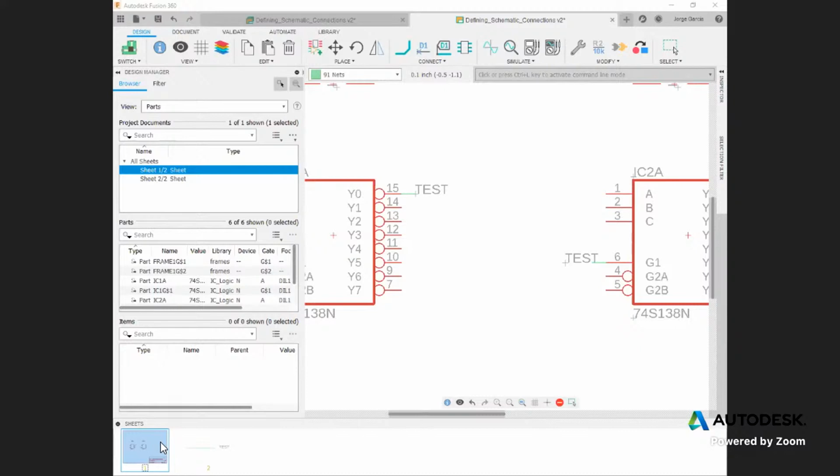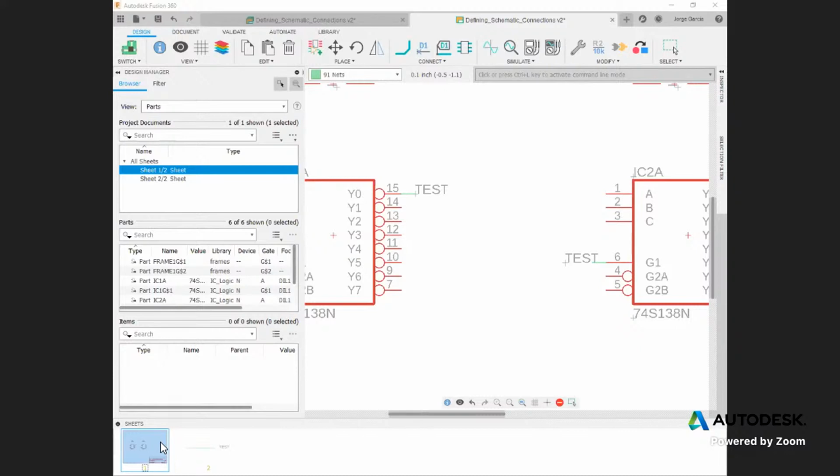Okay. There's one small exception to that, but we won't be getting into that in this webinar, and that's hierarchy. In hierarchy, things behave a little bit differently. But 90% of the time, when you're not using hierarchy, this rule applies. Net name defines connectivity. So this is kind of the two key points about the net command.